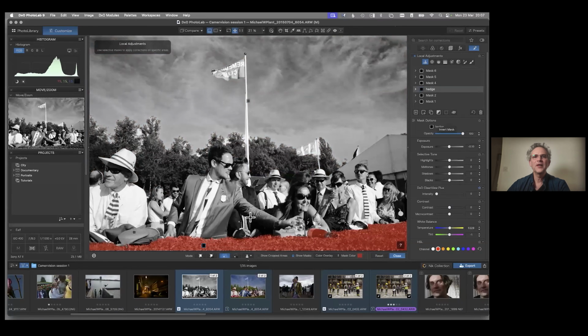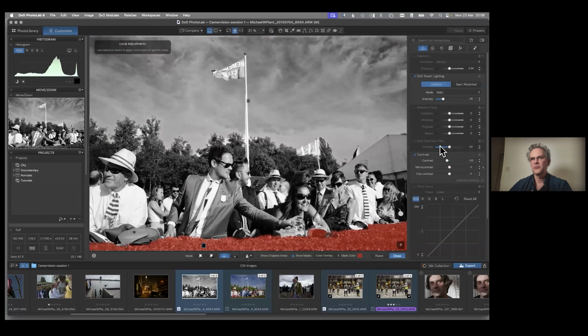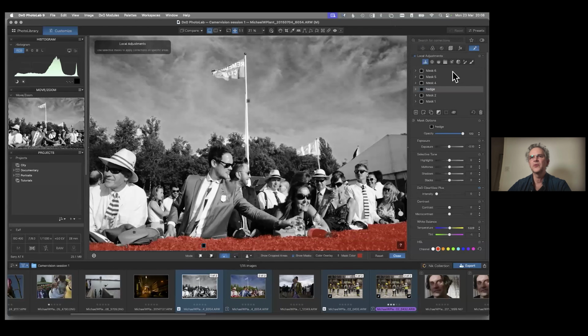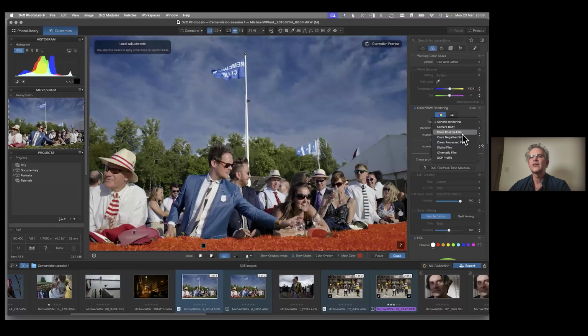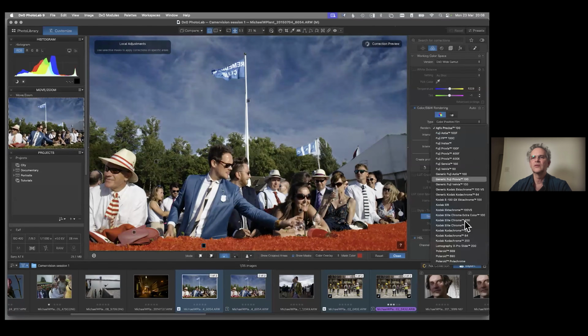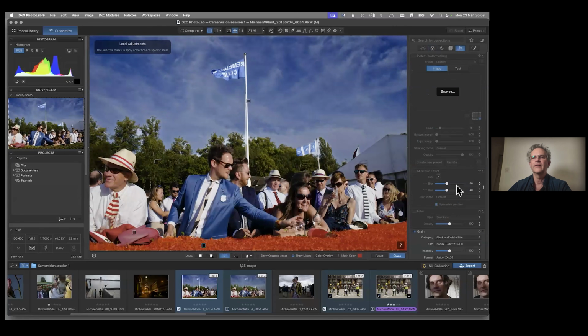It's really cool, but it also allows me to now, because I'm in the raw file still, and I've got all these maskings, start thinking, am I going to make some global adjustments again or local adjustments? I'm able to work with all my local tools on the raw file in black and white mode. Or if I'd chosen color mode instead, and decided that I wanted, say, color positive film, and I wanted to make it look like Kodachrome 64, and I wanted to add the grain.